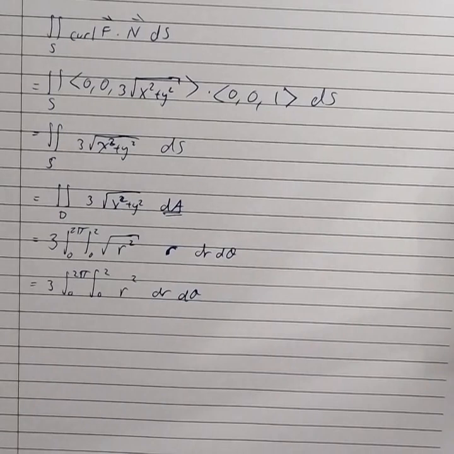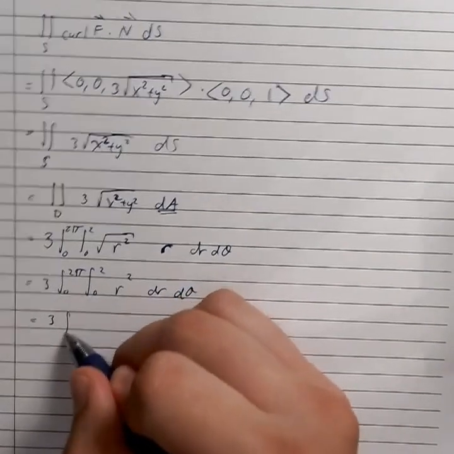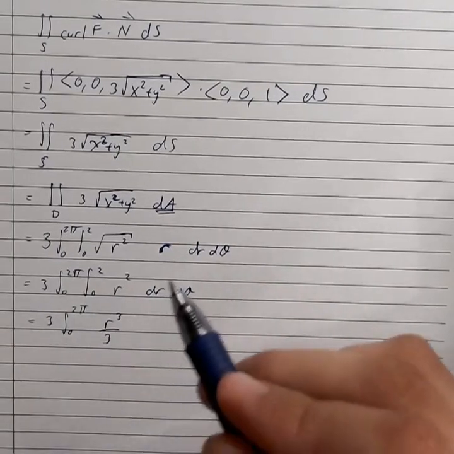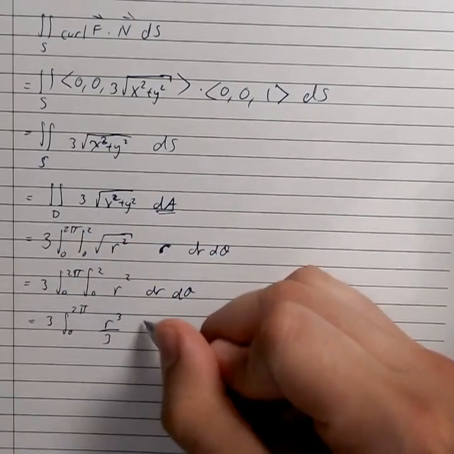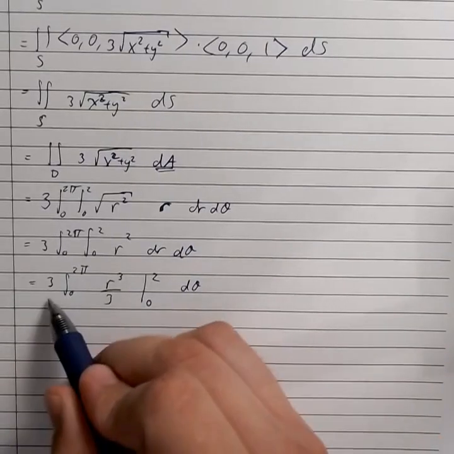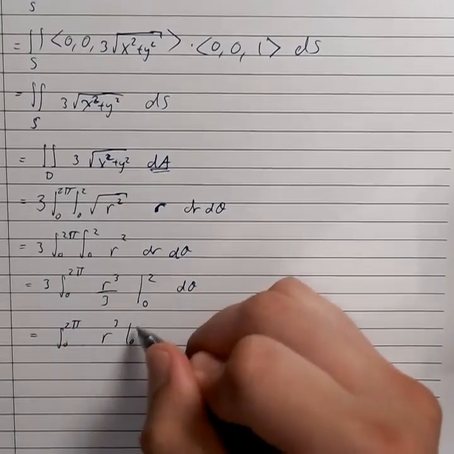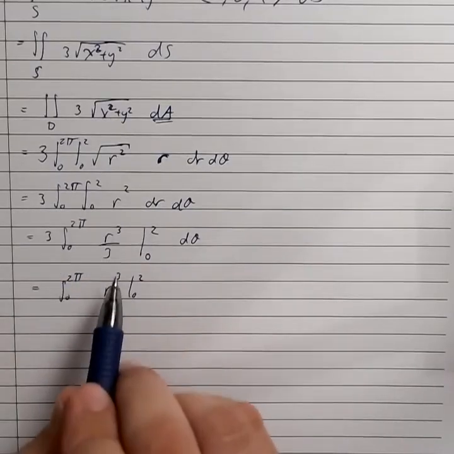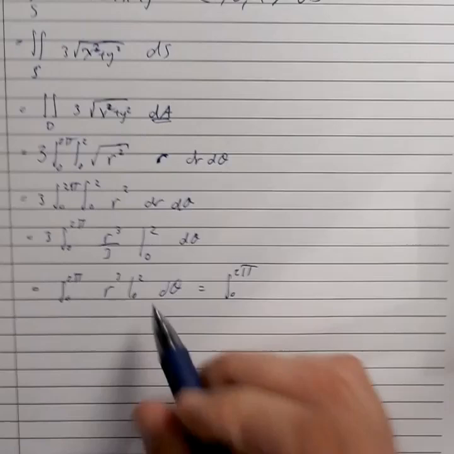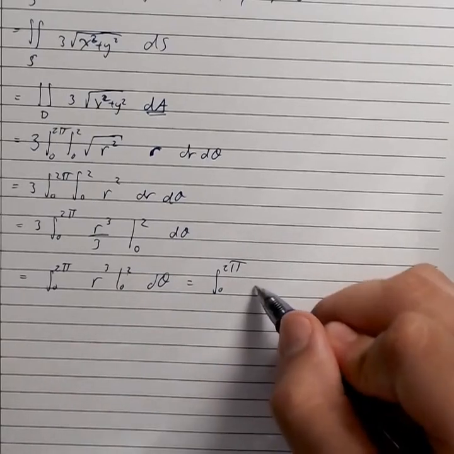And now we can integrate that really rather nicely. If we integrate this with respect to r, that's going to be 3 times the integral from 0 to 2 pi of r to the third over 3, integrated from 0 up to 2, d theta. Let's kick that 3 out there. So that's just going to be the integral from 0 to 2 pi of r to the third from 0 to 2. So now I'm just left with that numerator evaluated from 0 to 2. If I evaluate this at 0, I get 0. But if I evaluate this at 2, I get 2 to the third, which is just 8.